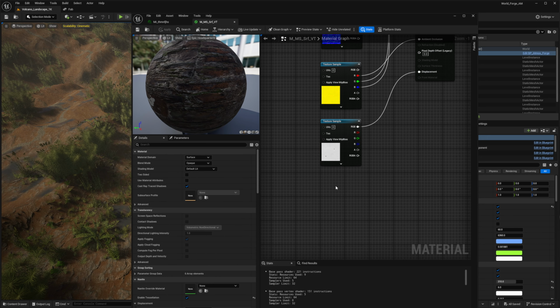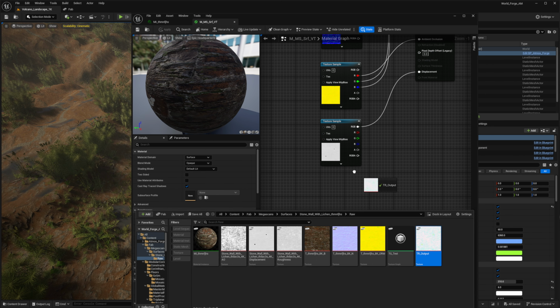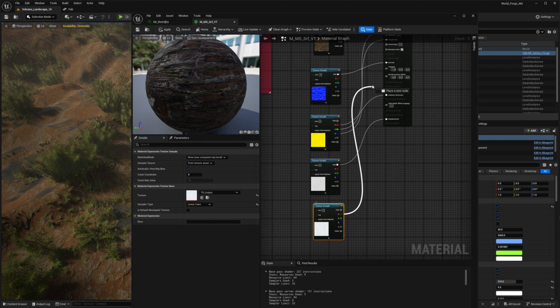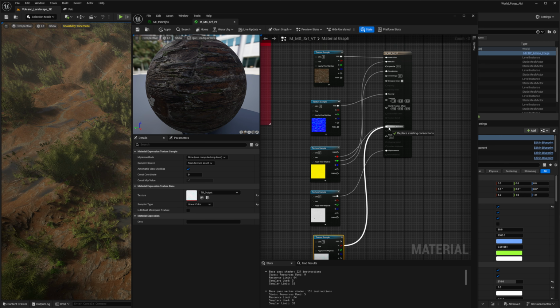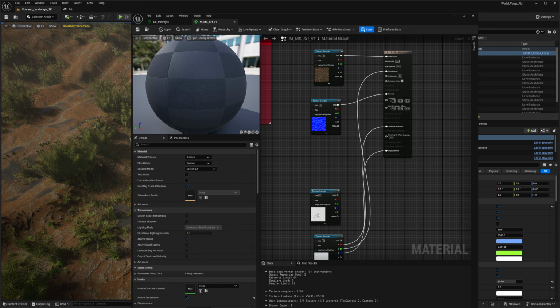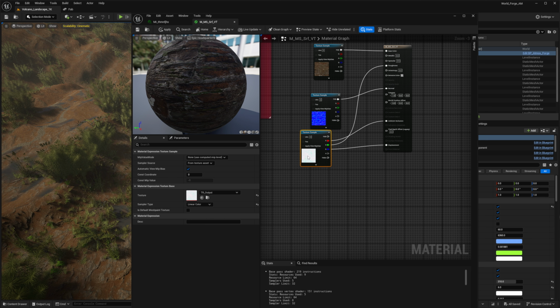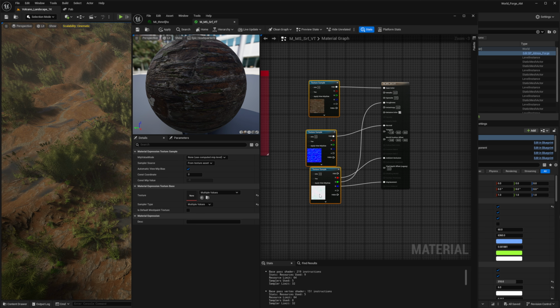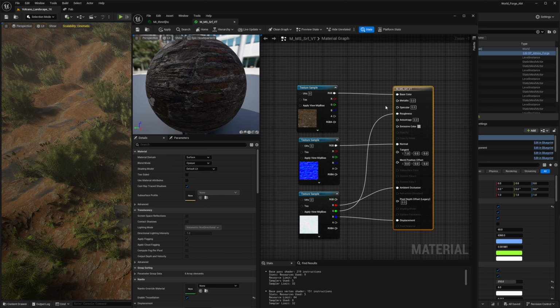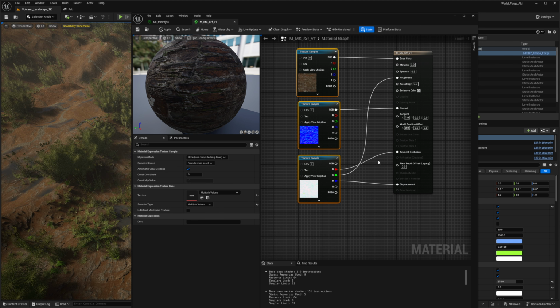Now, obviously, with a new texture, we can just go in here and drag it in. And we now have 3 different outputs, and each of these can take the place of what we've just exported. So this can go into the ambient occlusion, this can go into roughness, and the other one can go into displacement, sorry. And now we can obviously delete this particular one, delete this one, and this is what we've got. And again, we've now reduced ourselves back to 3 textures, which is what we really wanted, because again, we're saving memory this way. We're not actually trying to add more work for the system to do. We're trying to add less.